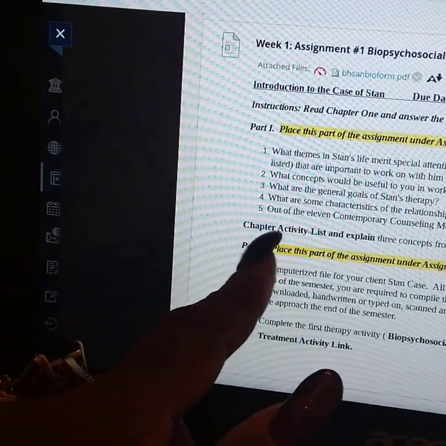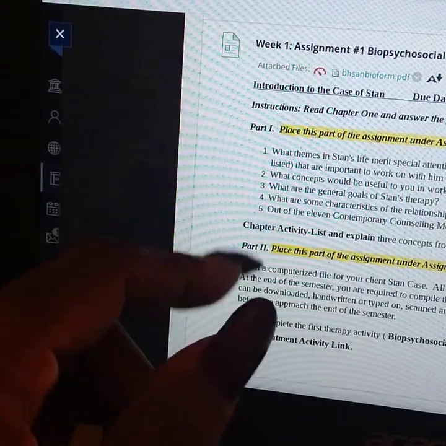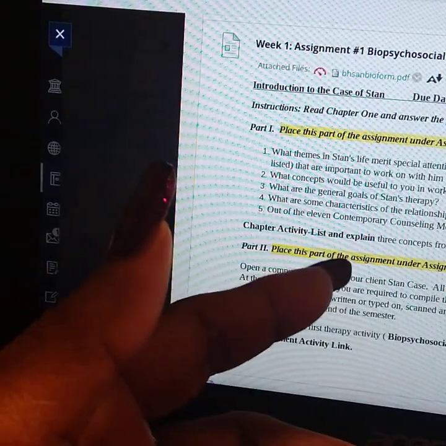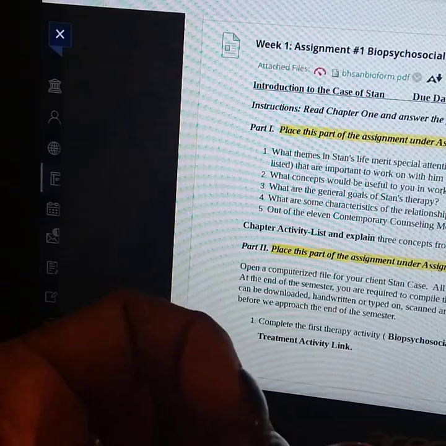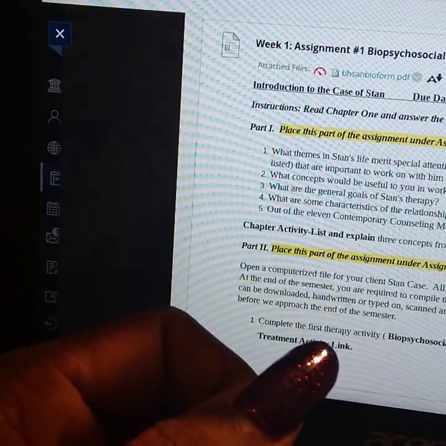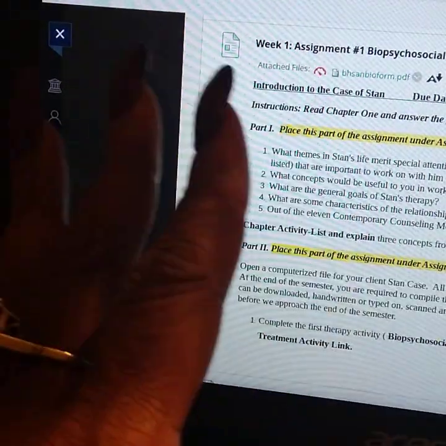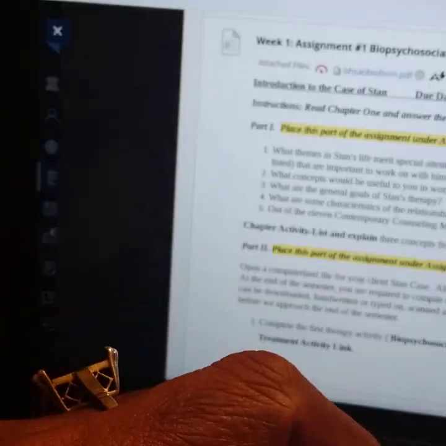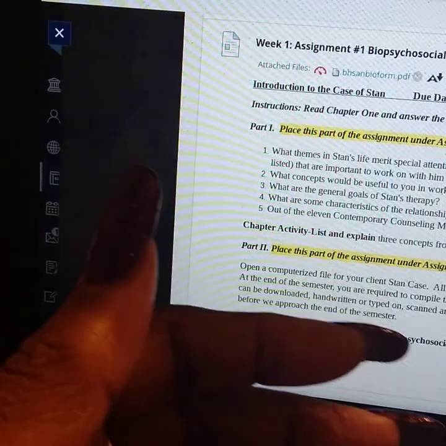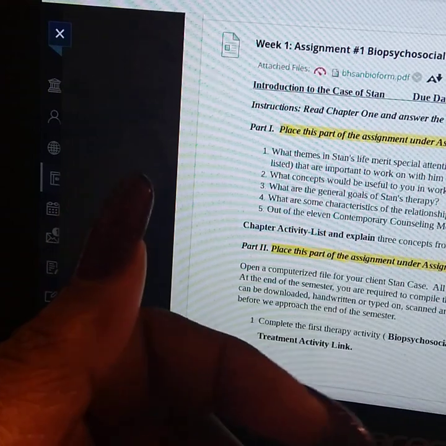Now the chapter activity is based on 3 concepts that you learn from your textbook that will make you a better counselor or therapist. You can choose any 3 concepts that you feel are helpful to your growth and your development.